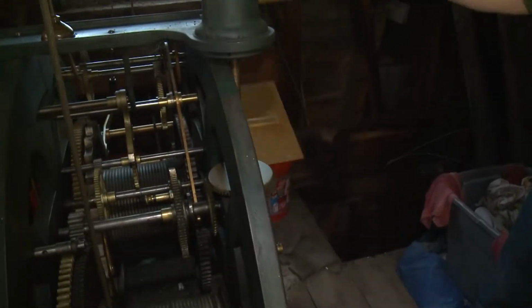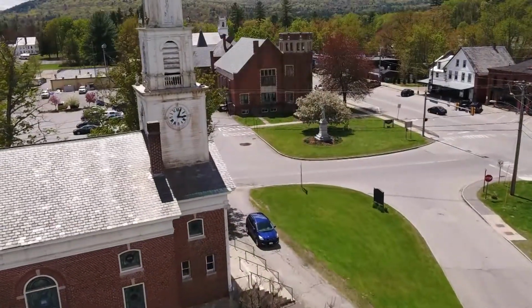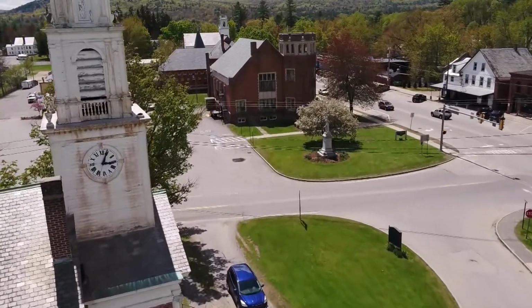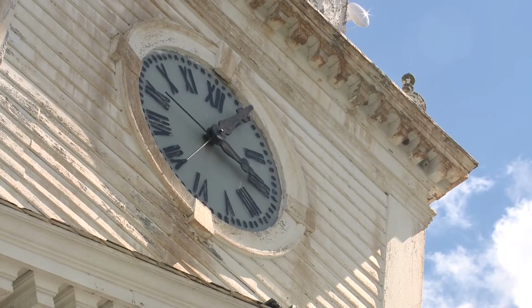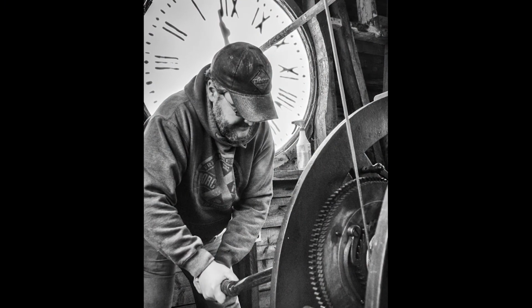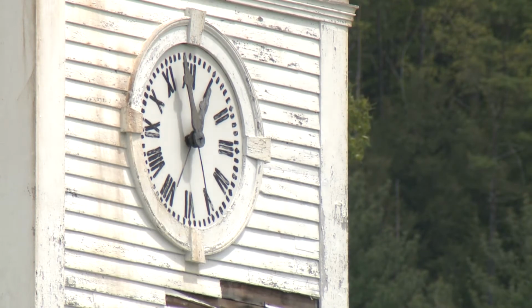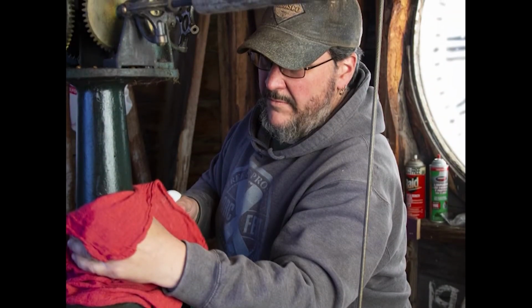And then it just ratchets down until it stops, and it waits for the other hour to come up. On Thursday, November 8th, 2018, the chimes sounded once more from atop Center Church in town. From tragedy came a sense of triumph. What Robert Lustek started, his community finished, sounding his sense of goodwill for everyone to hear. Every time the bells ring, everybody's going to think of Robert because he's the one who fixed it up and got it going again.